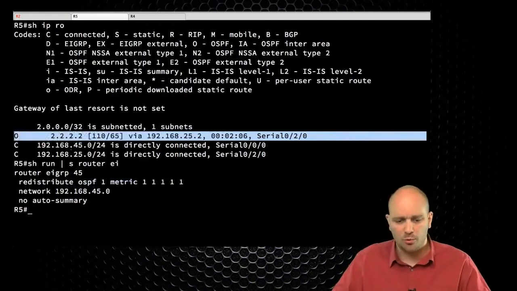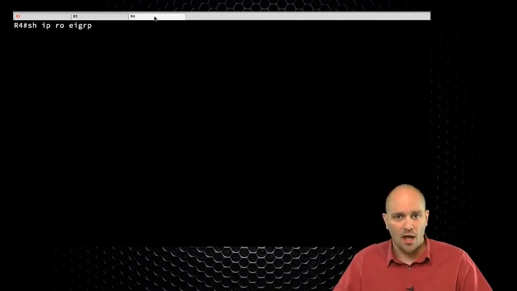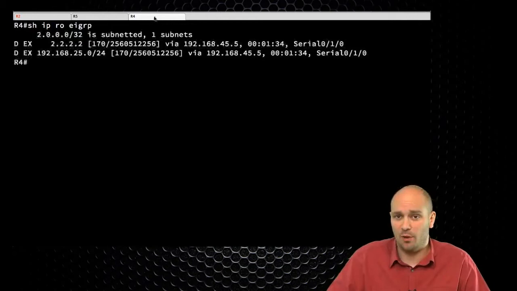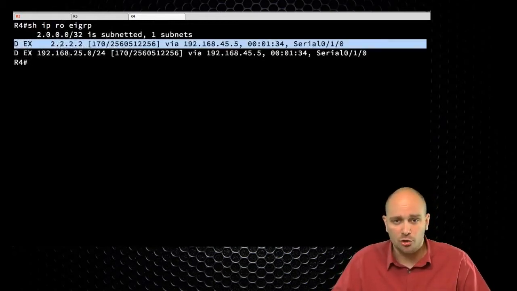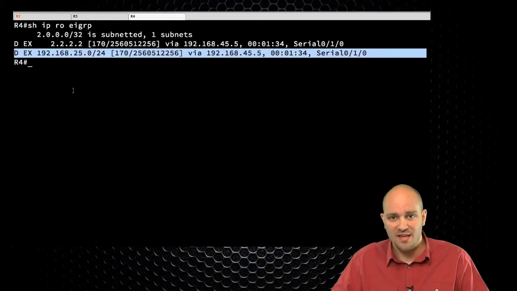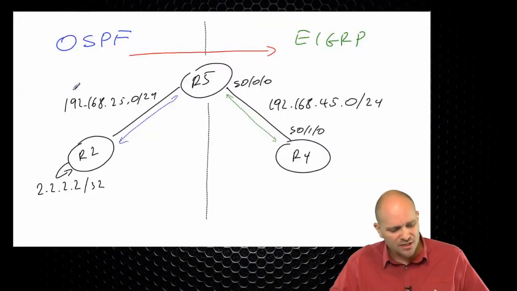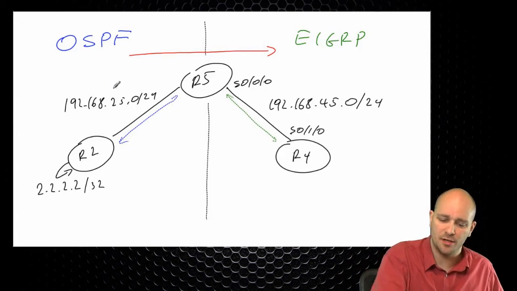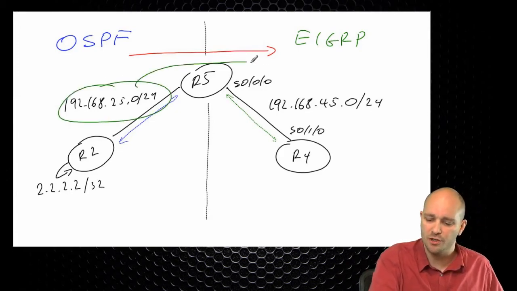So the logic would tell me that on R4, I should actually have a single EIGRP route in my routing table. But in fact, I will have 2 routes in my routing table. I will have 2.2.2.2, which is the route that I expected to see, but I'm also going to get this route. So this route as well got installed and redistributed into EIGRP.